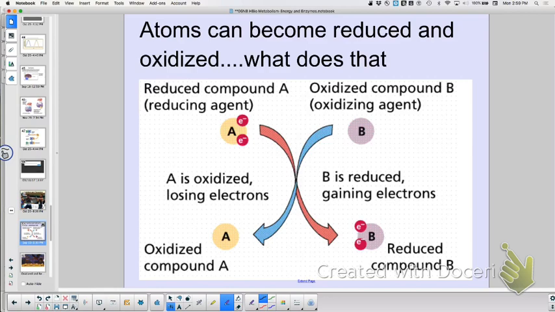Or it could break up with hydrogen. If it was with hydrogen here, and then it lost the hydrogen because it gave it to B, it would also get oxidized. Two different ways. Either because you break up with the giver, or you hook up with a taker. Either way, you lose those electrons. Conversely, when you get reduced, you either hook up with a giver, because he will give you more energy, or you break up with a taker. Either way, you'll have more energy, right?